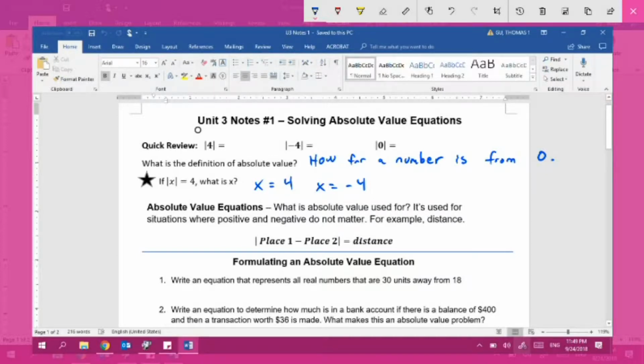And when you ask how far is Austin from Houston, let's say it's 200 miles. And then you ask, how far is Houston from Austin? You don't say -200. Distance is always positive. It's absolute value. You can see this example right here. We take the first place, like Houston, subtract the second place, Austin, and then the absolute value of that would be the distance because we're always talking about a positive number.